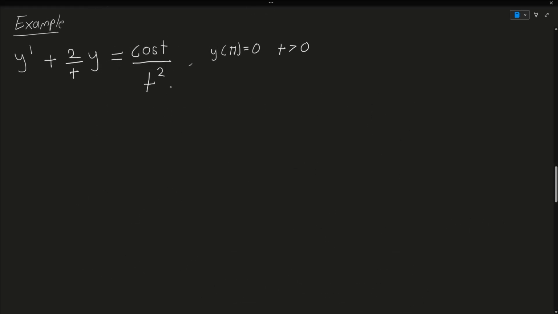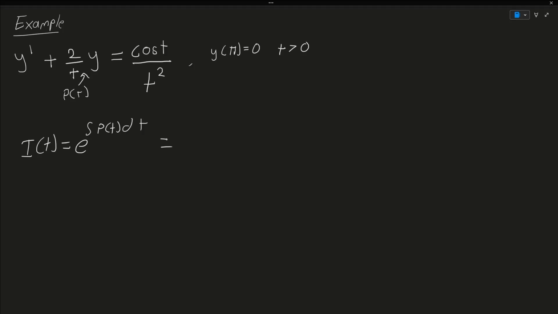Here's another very good example. Please pause the video and try to solve this on your own. Now, this differential equation is also in standard form, so we don't have to make any changes in its appearance. So we have to find what our integrating factor is, and in order to find the integrating factor I of t, we need to find the integral of p of t dt, and p of t is basically 2 over t because it's the coefficient of y.